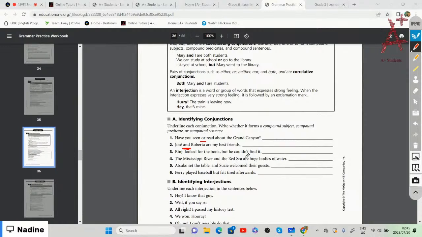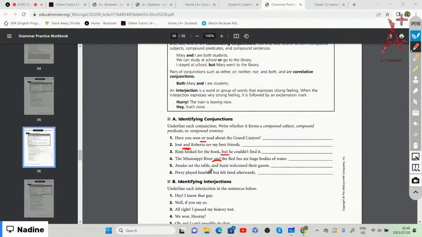Our conjunction is "but." The Mississippi River and the Red Sea are huge bodies of water. "And" is our conjunction within that sentence.